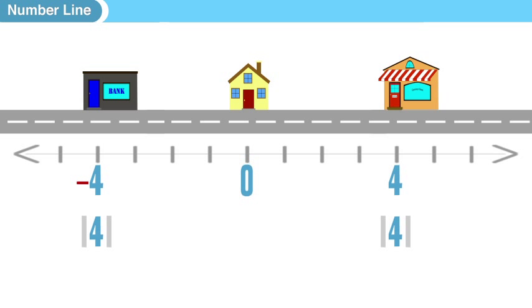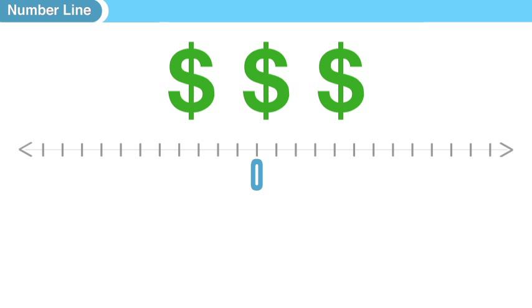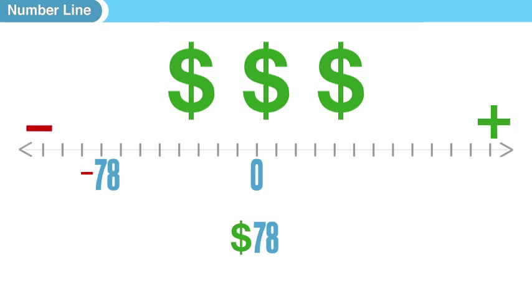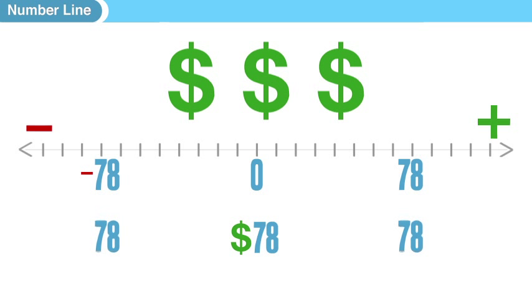It's just how far away from zero we are, whether to the left or the right, up or down — we want to know its absolute distance from zero. Another example is with money. You could have money or you could owe money. Let's say we're talking about $78: I owe you $78, so for me that's negative $78, and for you it's positive $78. But in both cases it's still $78 we're talking about. Absolute value tells us my negative $78 is not less than your $78 — it's just opposite directions, showing us who owns the money.